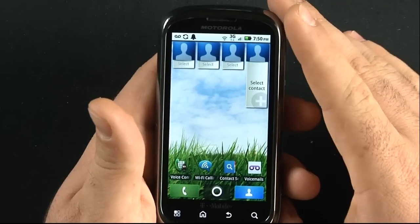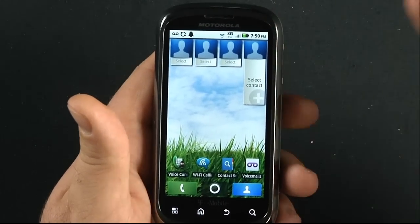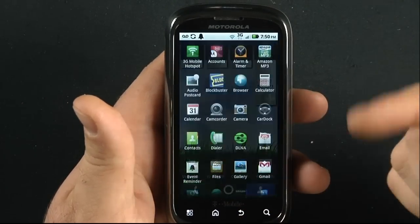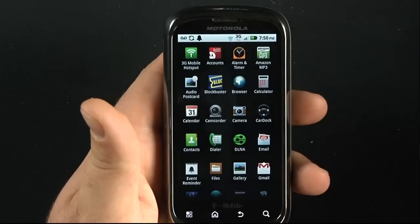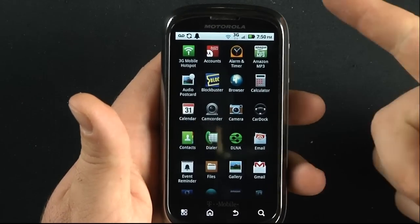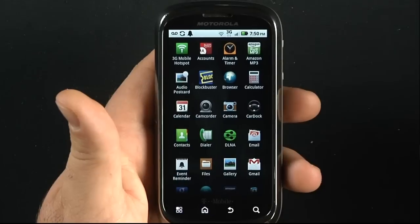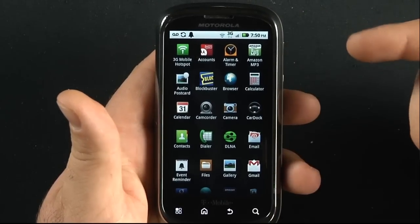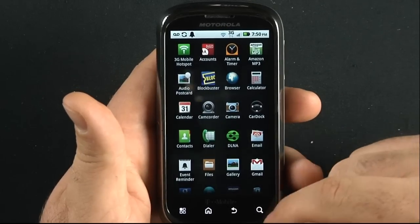It does have a 1 gigahertz processor. It does have Wi-Fi. It does have Wi-Fi tethering capabilities. It does have Wi-Fi calling. Bam, right there, Wi-Fi calling. Here in the app market, it is a MotoBlur device. What is MotoBlur? You basically create a MotoBlur account. You can link up all your Twitter accounts, your Facebooks, everything into your contacts. So when I go into a contact and they have, let's say, Facebook and Twitter and their phone number, everything's there, so I can tap on it.